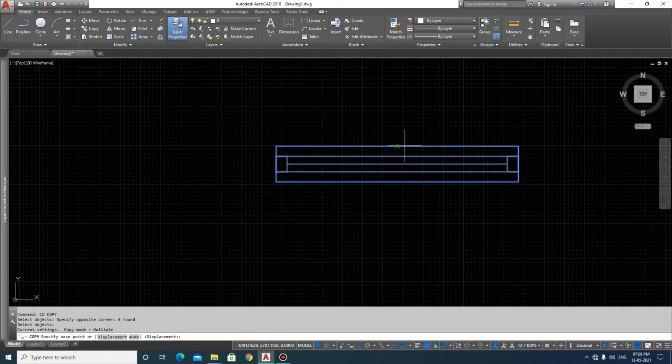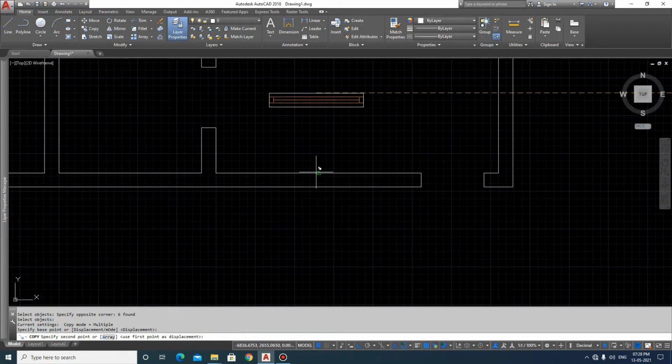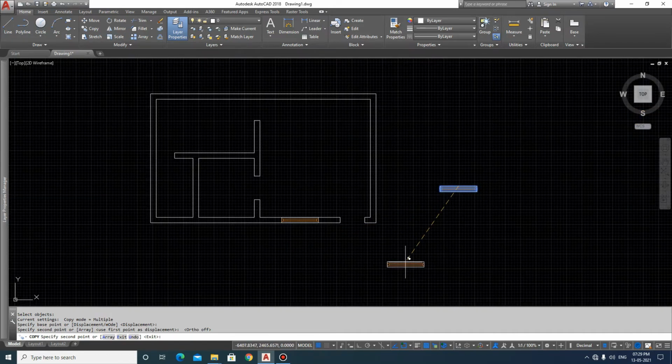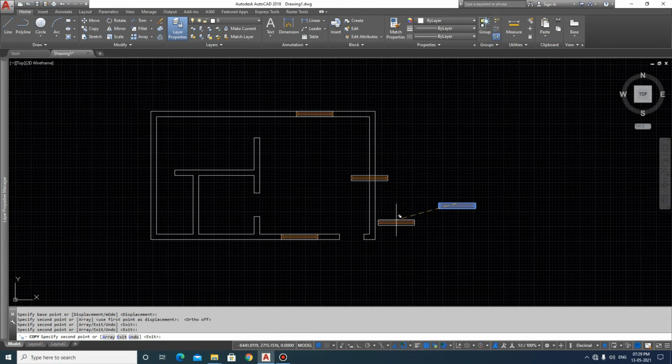I'll click midpoint. Just turn off ortho in the wall center. If you want it here, use nearest point, click here. This is up to you. I'll make center. Okay, I'll make one here, and this one I'll make a line.